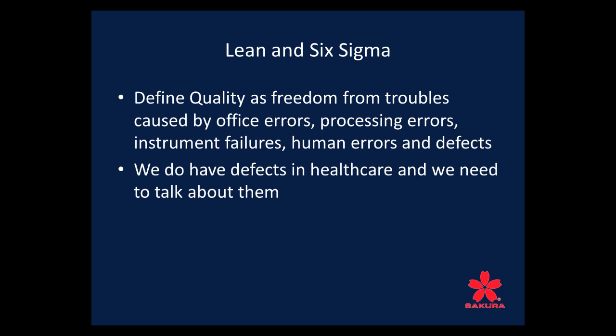And one of the things I was able to attend, Dr. Zarbo does provide a session on process improvement at his laboratory at Henry Ford Hospital, and that was when I really kind of learned about the word defect. In healthcare, we don't really like to talk about defects, and quality assurance and risk management doesn't like to talk about it because there's always those risk management concepts tied to, oh, we have something defective. But it really is defective.